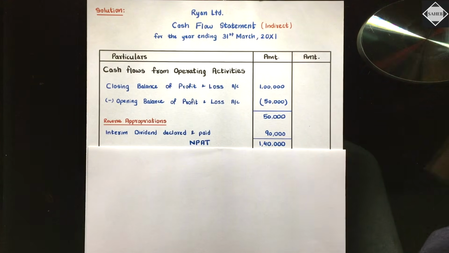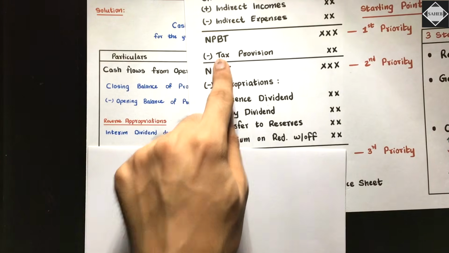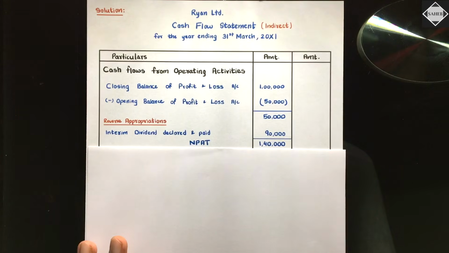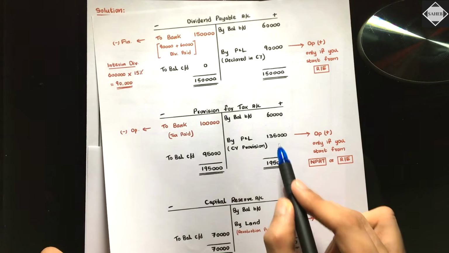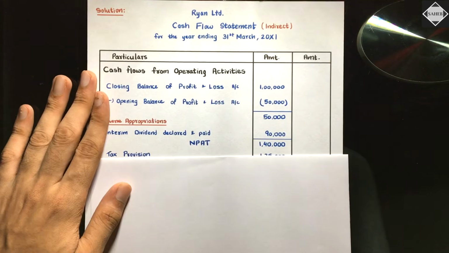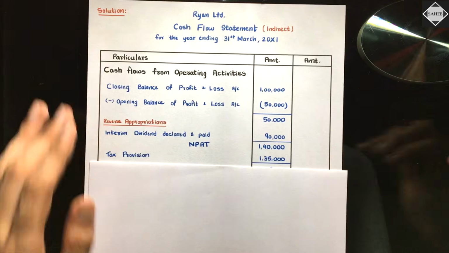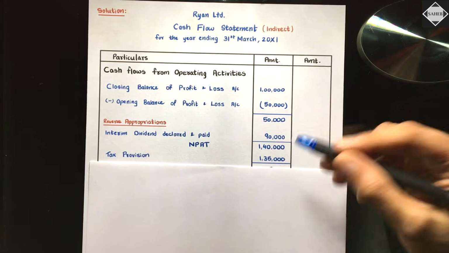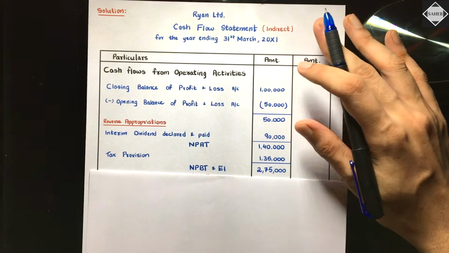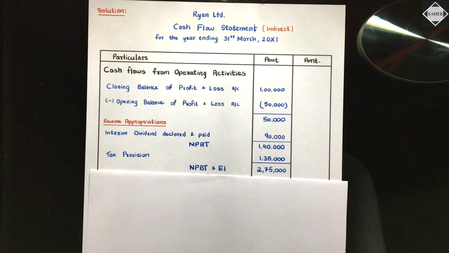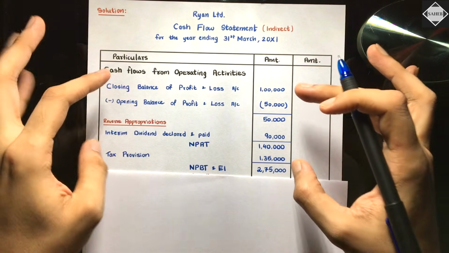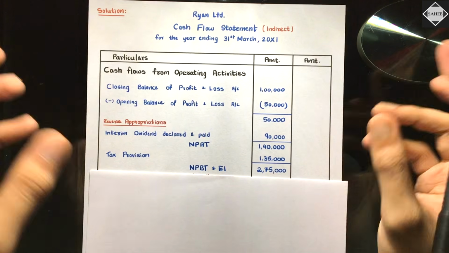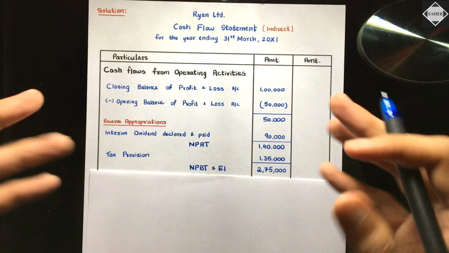So now what you have to do? You have to reverse the tax provision, right? Yes. So let's reverse the tax provision. Look into the ledger account of provision for tax. Which tax will you reverse? This or this? Only the current year provision, this 1,35,000, right? So see here, tax provision, you are going to add 1,35,000, 1,40,000 plus 1,35,000, you have reached net profit before tax and extraordinary items. Is it clear? 2,75,000. In the study module, they have done this part in the working note. That's also fine. For better presentation, you can do that if you want, okay? Or this, both are fine.